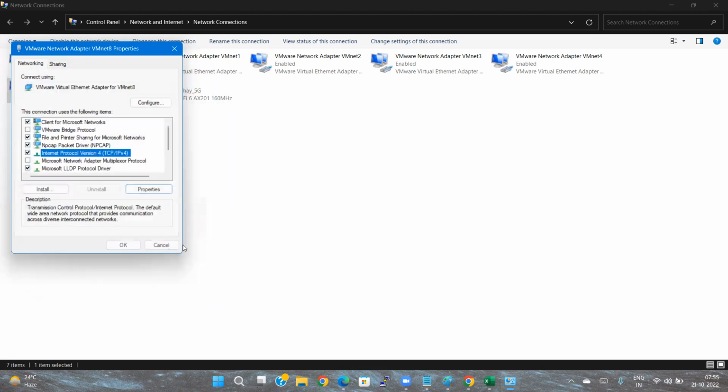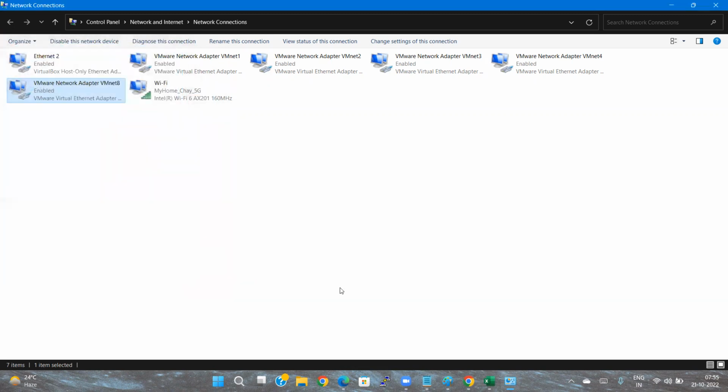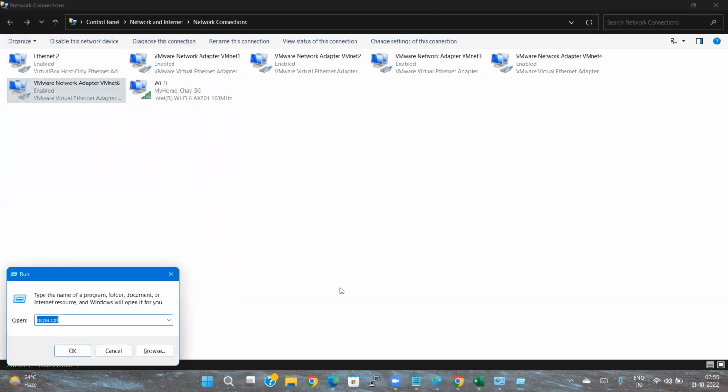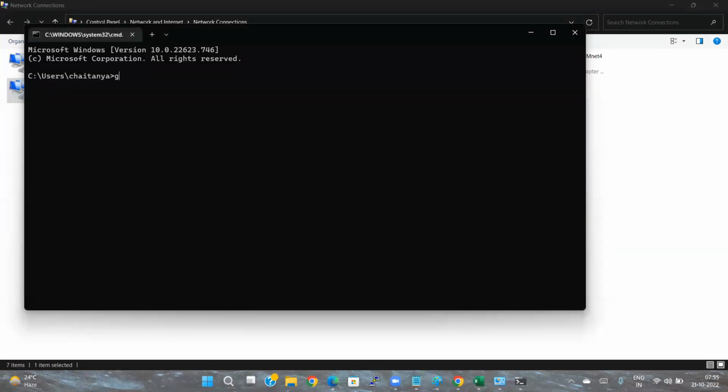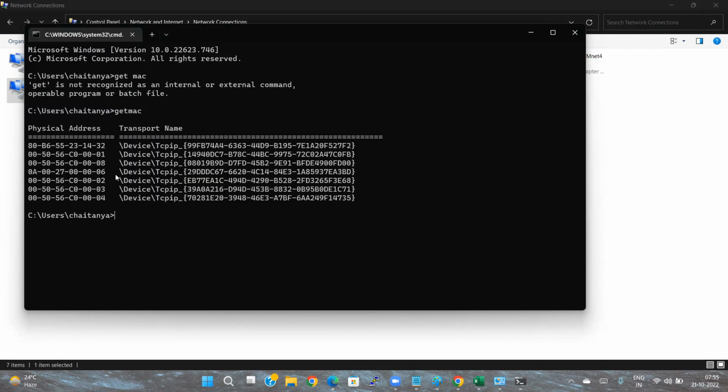But when you go back to the MAC address, the MAC address will be permanent at all times. So I will go to the command prompt and give the command getmac. If I give this command, it automatically displays all the MAC addresses of my computer. These are all the MAC addresses of my computer, which are the physical addresses. So MAC address is different from your IP address. Hope you understand.